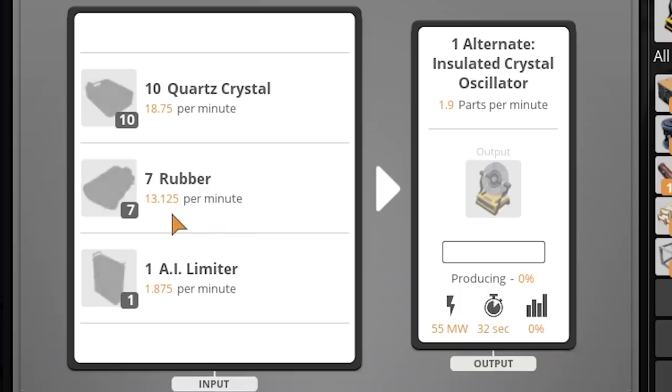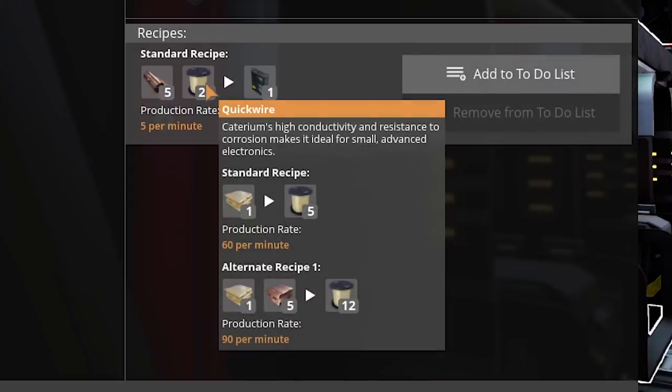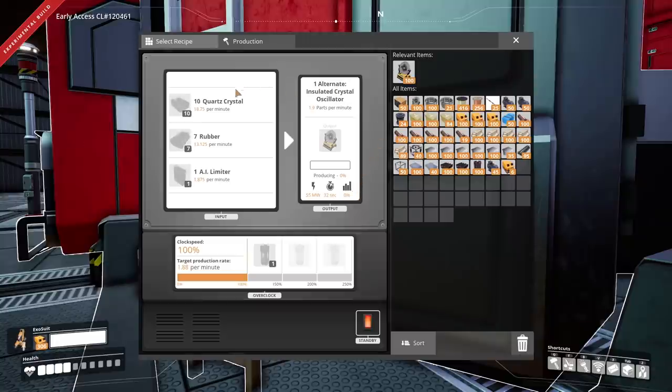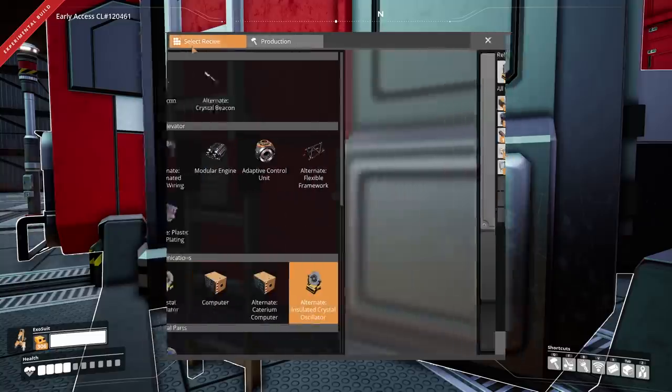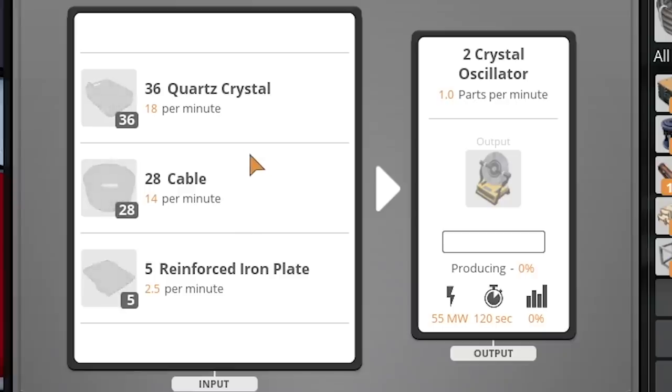You're gonna need about as much rubber, as in oil, as you would quartz. So those are pretty rare resources. Not particularly rare, but important resources. And then also you have AI limiters to make. And AI limiters take quickwire, another super rare resource. And that's kind of the dilemma with this. Do you use the super efficient recipe that uses the other, quote-unquote, rare resources? Or do you just use this recipe that uses a lot more quartz, but then it just uses iron?